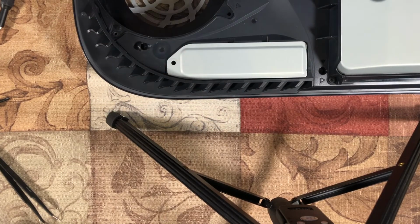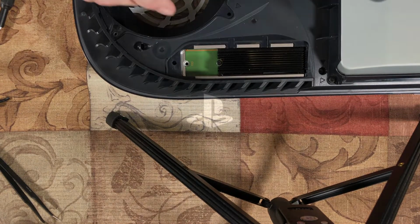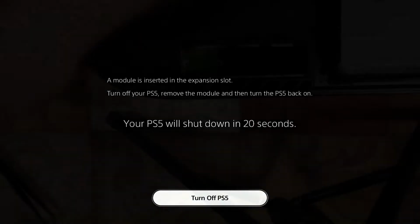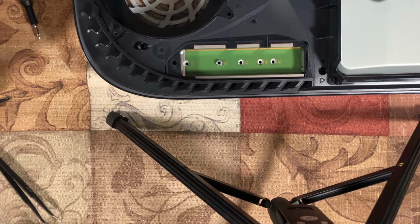Isn't that cool? Now don't go trying this now, because until the firmware update is out, this will return an error, and it'll tell you that you have to remove this drive because it's not set up for it. I'll have to look and see if I can find a screenshot of what that looks like. But that in a nutshell, that's it. It's simple. It's really easy to do.